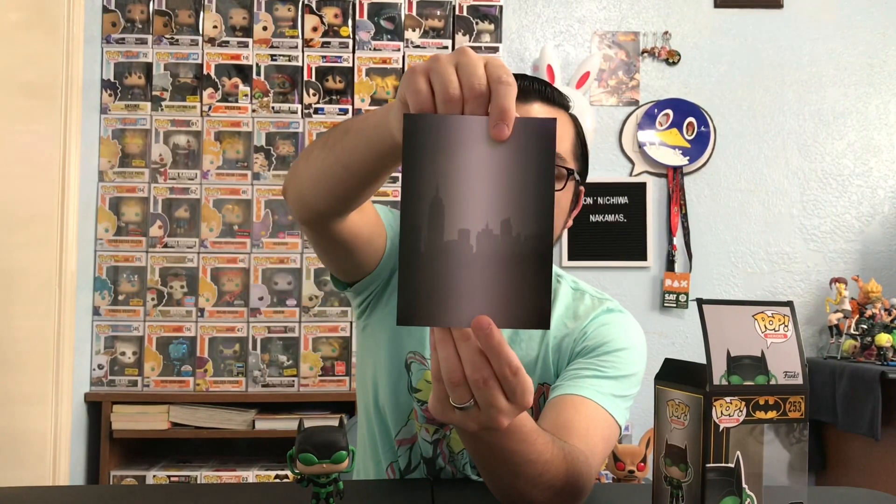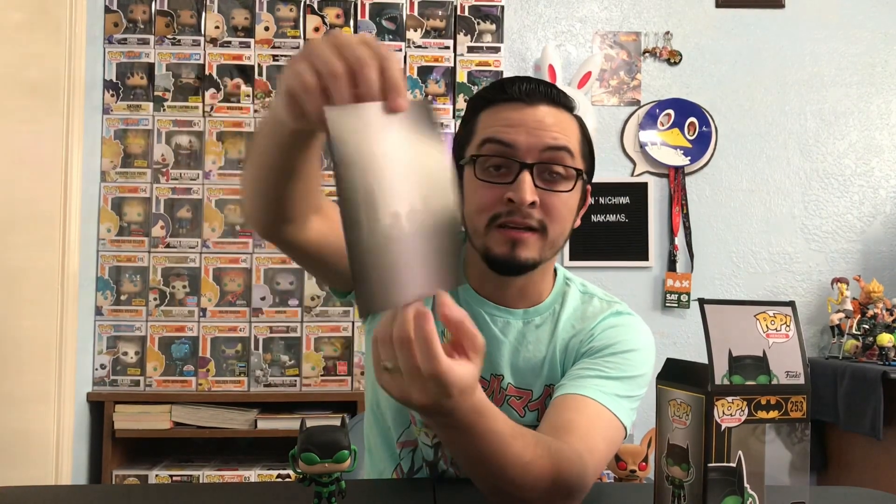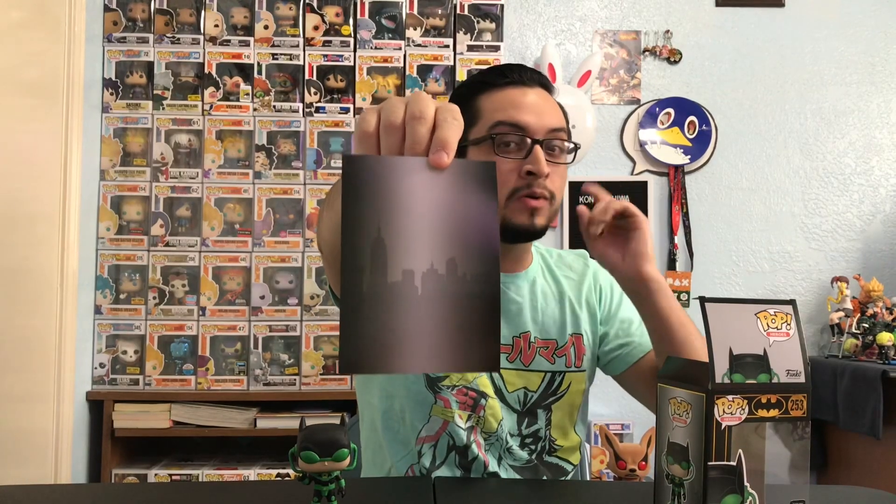Before we talk about the actual pop, I want to show the little piece of cardboard inside. You can see Gotham City in the background like a shadow, and it looks really good. Adding that adds an effect when you look into the window of the pop, so that is very much appreciated. And of course here we have the actual pop — it looks so good. I do wish it was glow in the dark, I think that would make a lot of sense. I love that Funko is doing these variations of Batman.